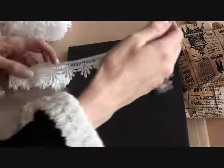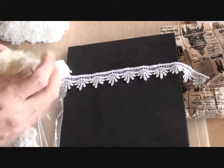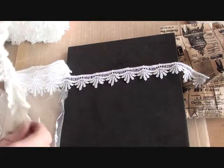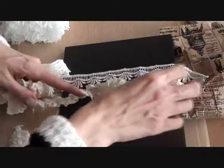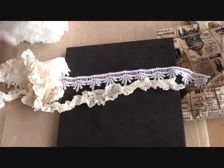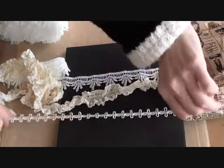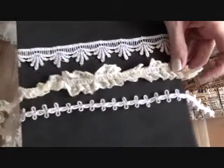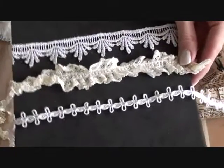Dee has such an eye for shopping. She really does. Oh my goodness. This lady really finds beautiful, beautiful stuff. Look at this. This is gorgeous. I love this. This is like a cotton crochet. Oh my goodness. Look at these trims. Oh, wow. And this is like a gathered one. It's stretchy as well. Isn't that gorgeous? Oh my goodness.